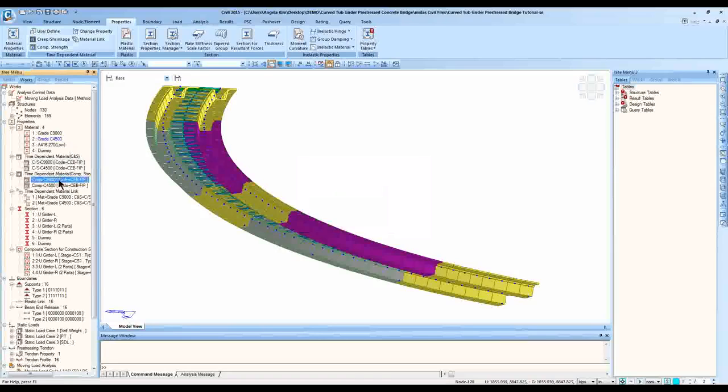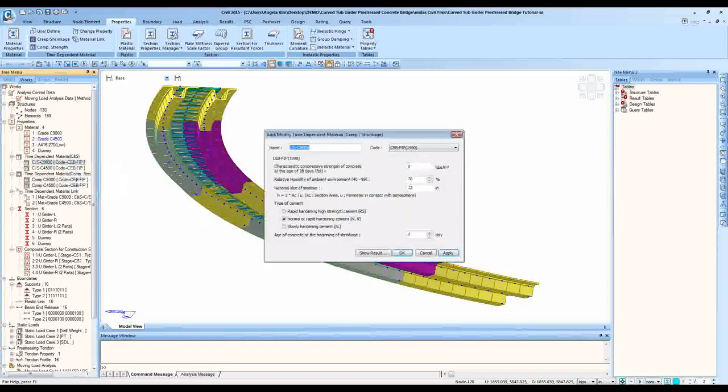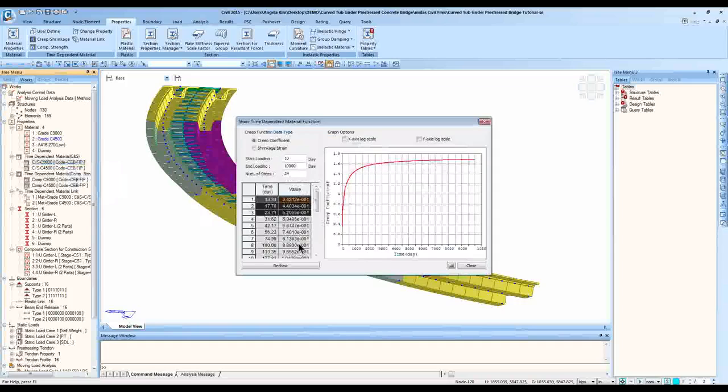So time-dependent material, you can define them very easily. It may have gone too quick, because you can define them based on the function that's already embedded, using just the simple input parameters the program asks you. You don't need to write out a time-dependent function or anything. It's going to be there. You can simply input the basic parameters and have the program verify the function for you. And if you need to validate those functions, you can check in the tabular format and also the graphical format.